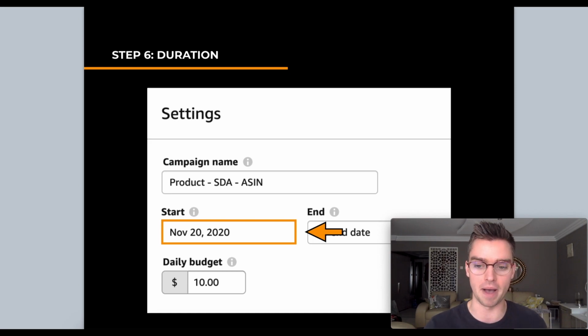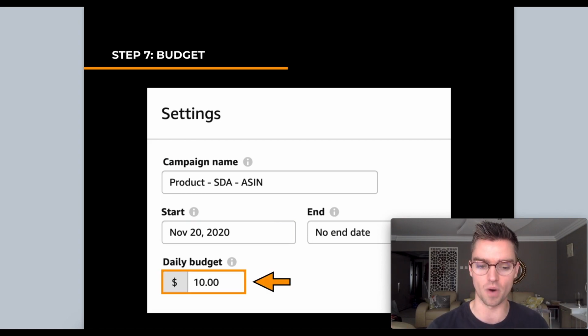A lot of times, from my own experience and sellers that I've spoken with, when you turn off an Amazon PPC campaign, and let's say it was getting a 30% ACoS before and getting great results, you turn it off and then turn it back on later, a lot of times you will not get the same results, or not get even as good of results as you were getting before. So generally, I don't recommend setting an end date. Just set a start date. And if you ever want to turn off your campaign, manually do so, which is really easy to do. You just go and turn it off and it's done. So that's what I recommend. Just set the start date whenever you want it to be.